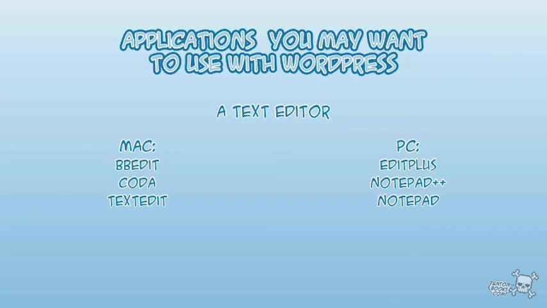Now, I'm going to break it down for you because I'm not sure if you're running a Mac or a PC machine. On the Mac side, we can use BB Edit, which is a great text editor. We can use Coda, which is awesome. If you haven't checked it out, definitely check it out. Or, of course, you can use Text Edit, which comes installed on your Mac. On the Windows side, on the PC side, you can use Edit Plus. You can use Notepad++, or of course, you can just use the straight-up Notepad that ships with Windows, right?